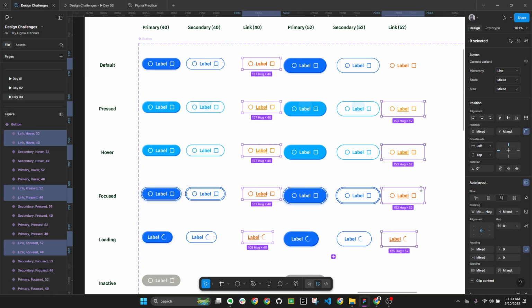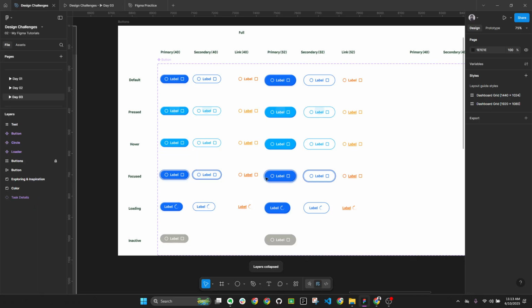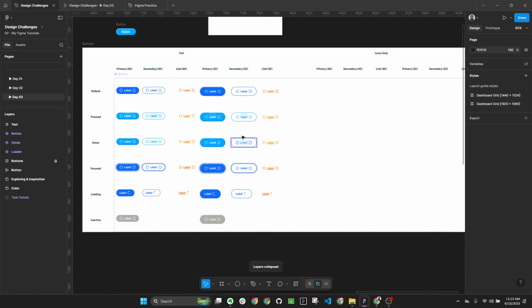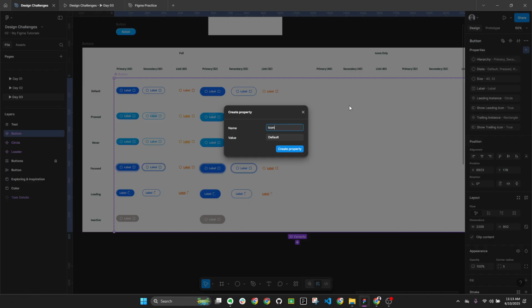I want to use them multiple ways, like ghost and the link only button. So that's why I also added the focus state and loading buttons and the padding. I kept the padding. So we are coming to the end. Let's add another variant. So it is an icon property. So what we want to have is a full button, full icon, or you can make a yes or no property out of it.